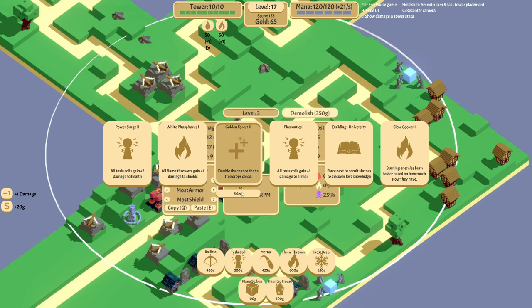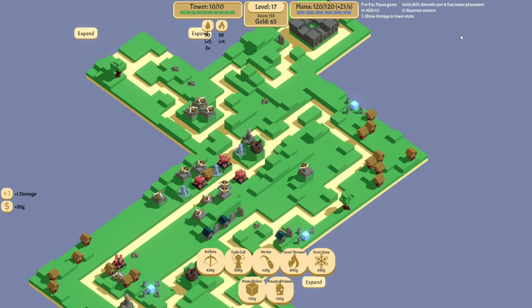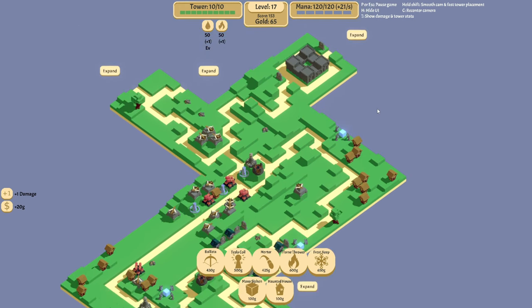Trees, more likely to drop more stuff. I think I'm going to go for that because if I'm honest, I'm going to cut the trees down very soon. Well, no, burning enemies burn faster based on how much slow they have. That's also really good, but Golden Forest. Who wants to do the smart idea when you can have the fun idea?